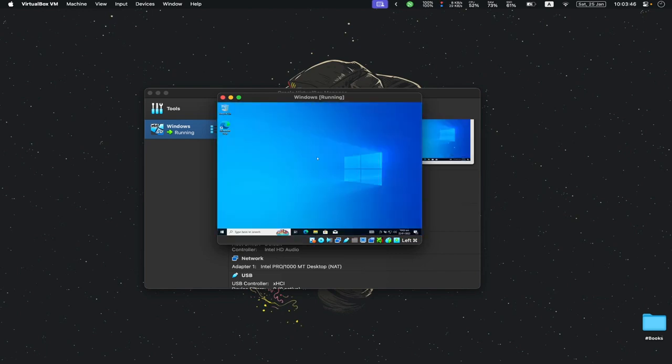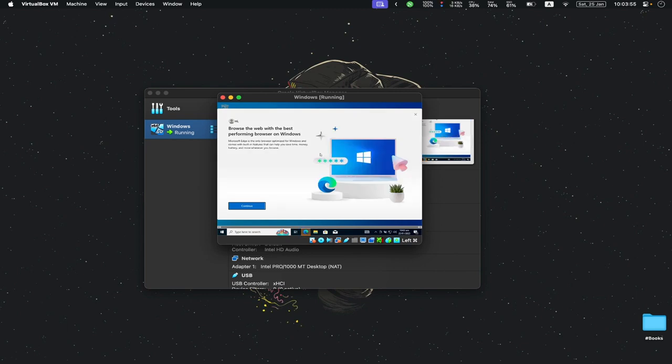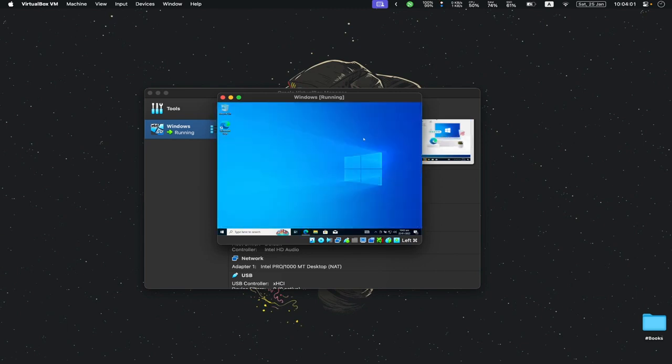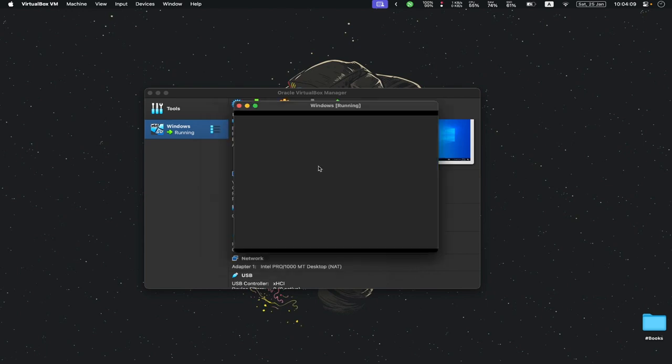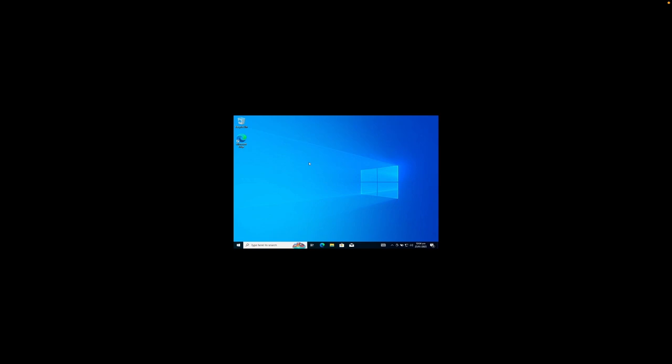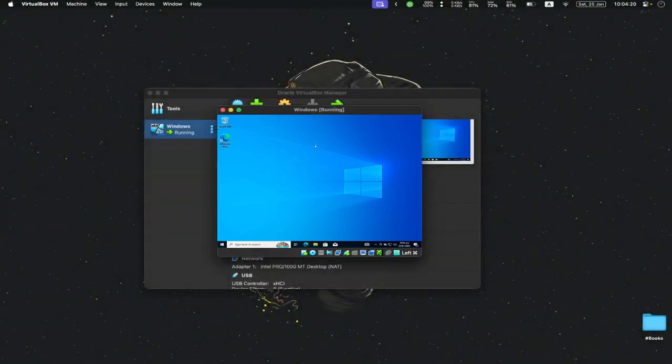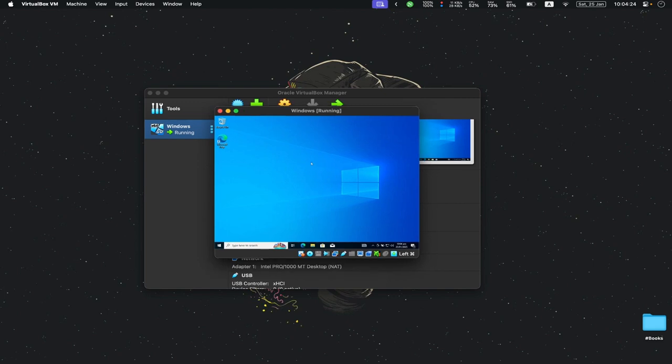Okay, so finally Windows 10 has been installed in the virtual machine. The whole process took me 45 minutes, but for you it can be more or less. The important thing is to be patient and let it do its job. Now the first thing I want to fix is some of the optimization settings. It is still lagging, and I also want to make the screen bigger. Even if I extend or try to maximize the screen, it is still not going to maximize entirely for me. So for that, I'm going to follow the MacBook procedure, but I think in Windows it's the same.